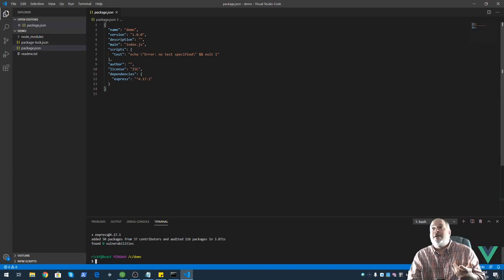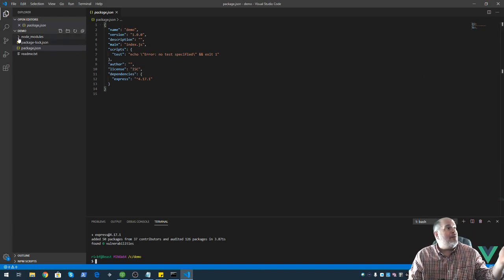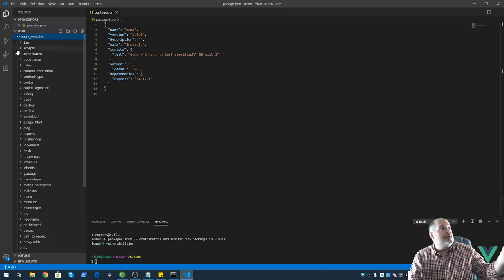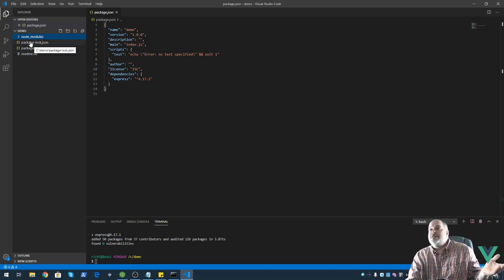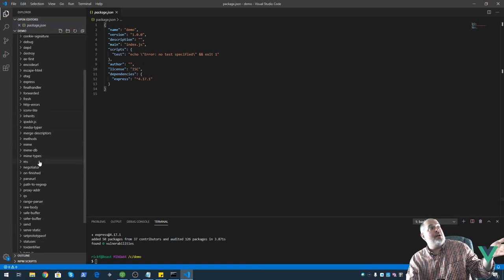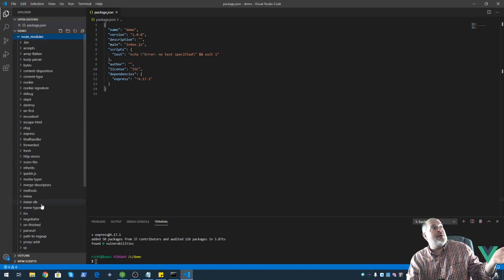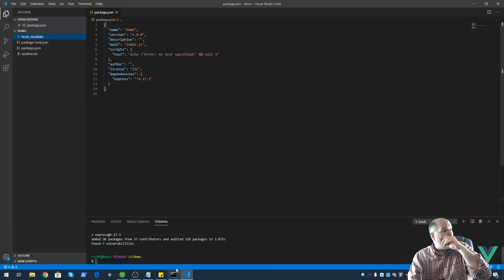And so if we look up here now, you'll see in my folders of my project, look at that. I now have a node modules with a bunch of junk in it. Let me shrink that back up. And it made a lock file, and it still has my readme.txt. But we just installed a package npm that had a bunch of dependencies, and it slammed all of them in there. And the one we picked is called Express.